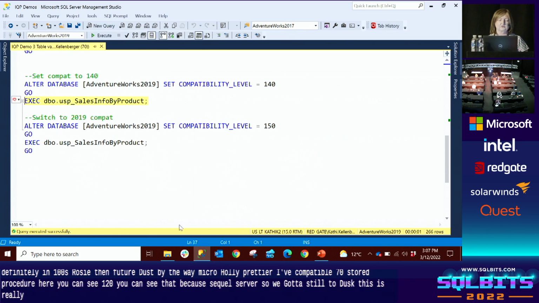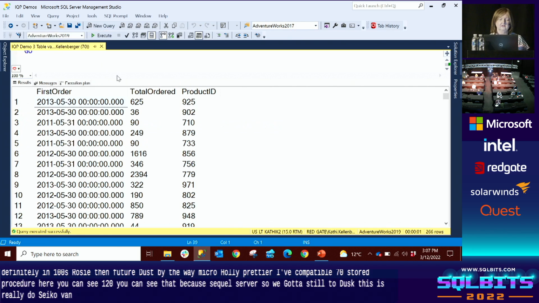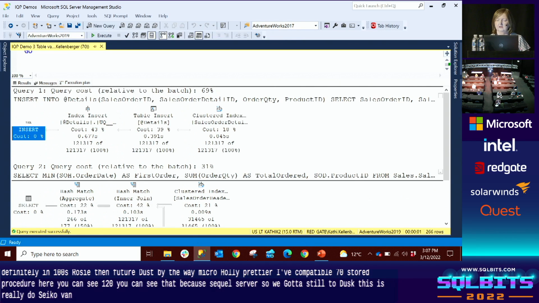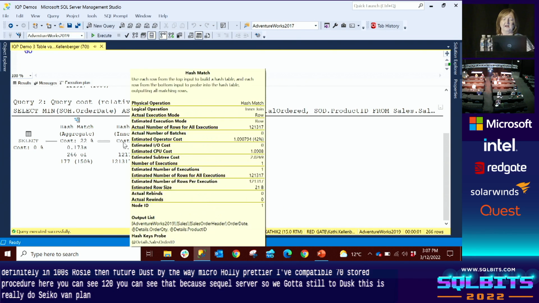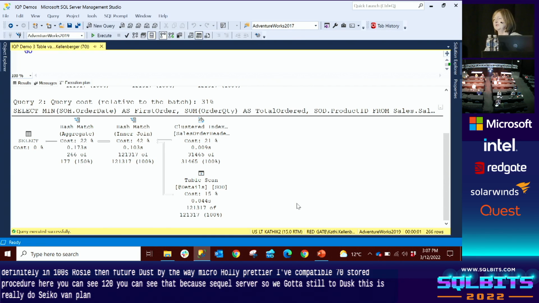All right, so if we switch to SQL Server 2019, then we do the same thing here. Okay, oh, now we've got a much simpler plan. We have a hash match. I suppose the other one was probably a nested loop. We've got a hash match now. We have the correct value coming through.